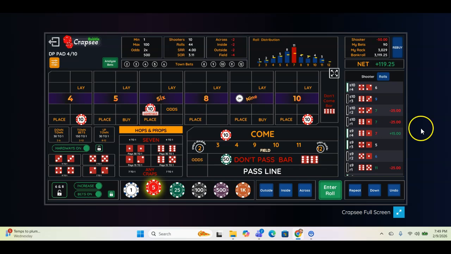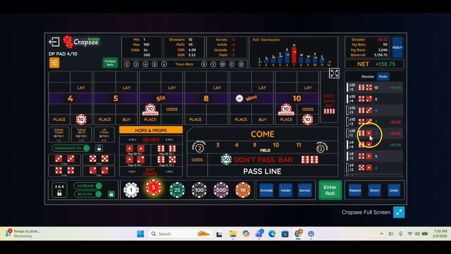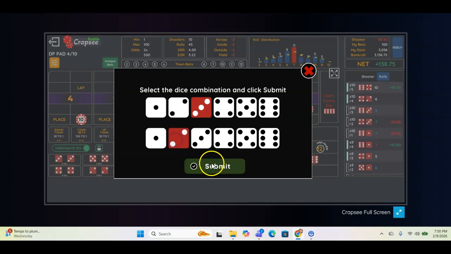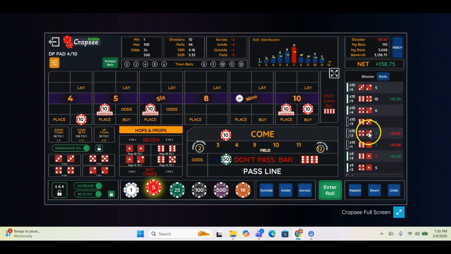6, 4, 10. All right, that's a good one. 6, 4, 10. 10 easy. All right, made money there. And now we're going to take this bet and move it to the odds, just like that. And we're going to replace the come bet. There we go. Okay, here we go, guys. 3, 2, 5. The come moves to the 5. 5 fever. Replace the come bet. Here we go.